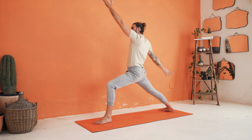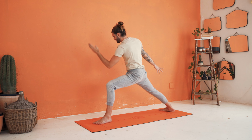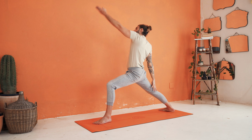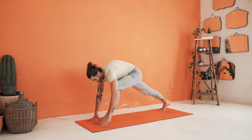Inhale, reverse warrior, turn the palm and reach back. Exhale, extended side, elbow to knee, arm alongside the ear. Inhale, reverse warrior, reach back and prepare. Exhale, plank, hands down, step back.